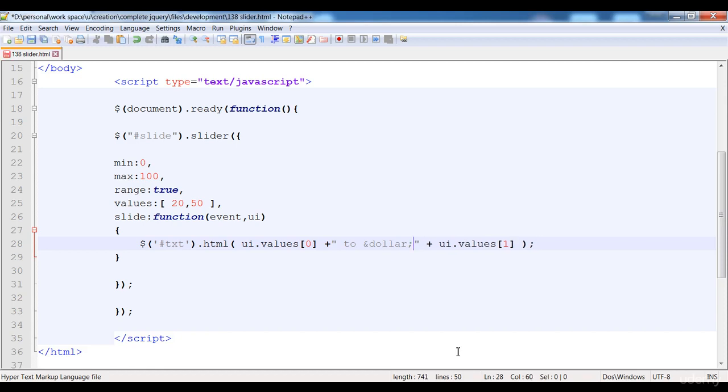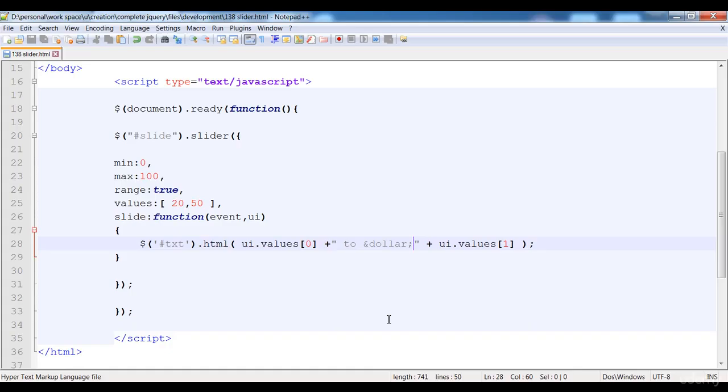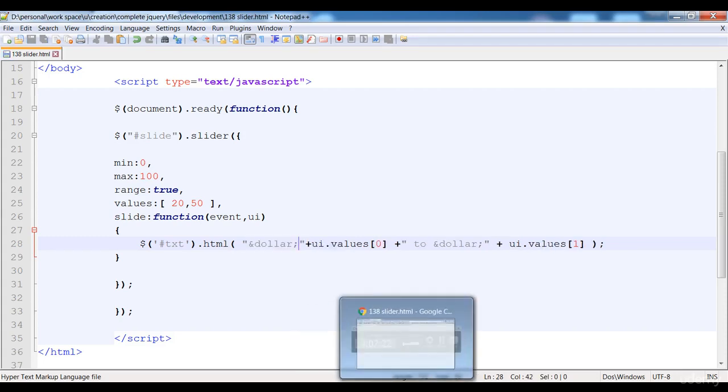Here is this, the ampersand, dollar and semicolon, and if we paste this before the first value, with a plus to concatenate, now it will also work with the first value.